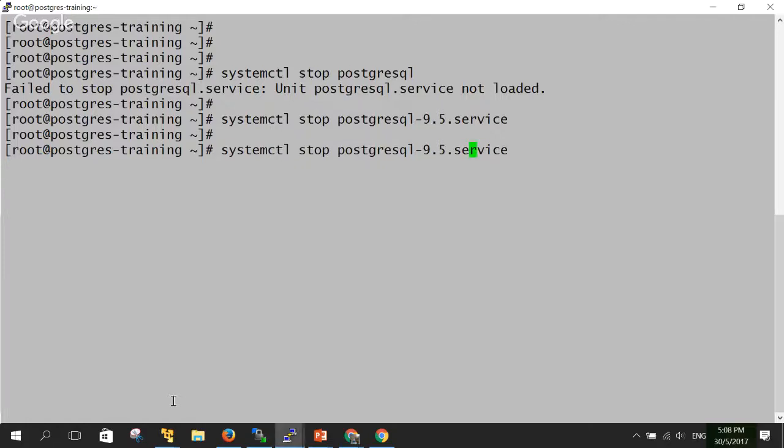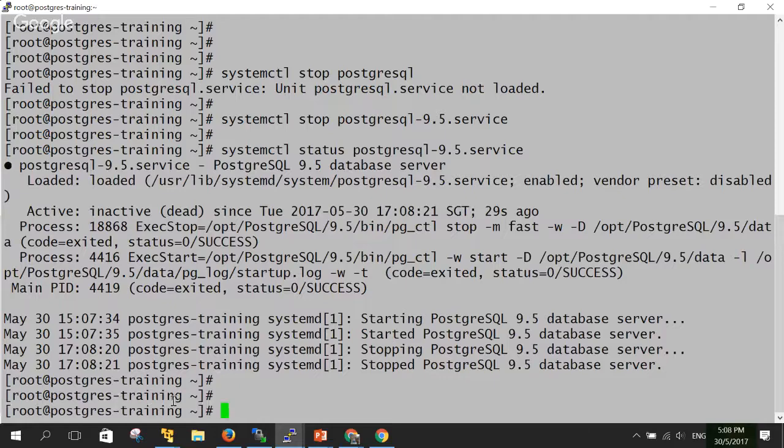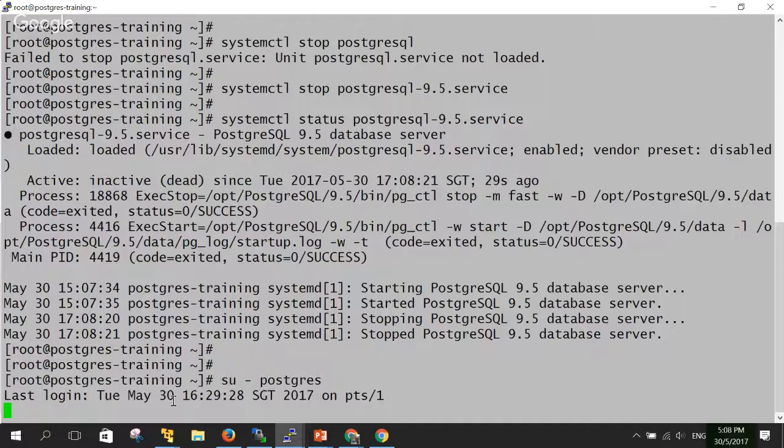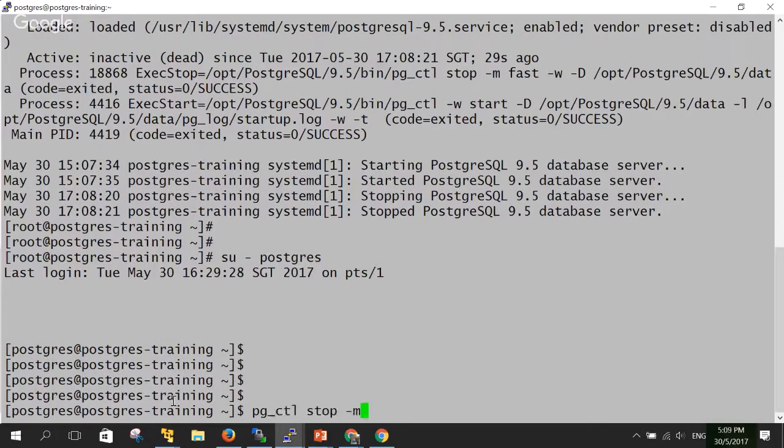Looks like it has not stopped. It has not stopped, so I'm going to use instead the pg_ctl stop command with the fast option.